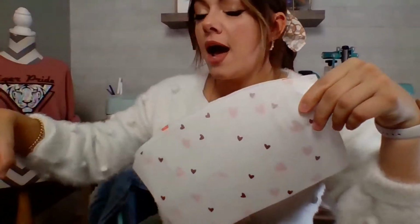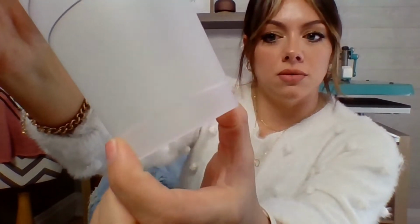Now, I created a pattern earlier that is Valentine's Day inspired, that we're actually going to apply so that you guys can see exactly how we get this on the mug. Now, full disclosure, full transparency, whenever I cut this out on the vinyl cutter, I don't know if it was from transitioning my wrap dimension or design to Cricut Design Space, and something got manipulated with the dimensions. But I did end up having to trim off the edge because of this little, I don't know what you call this. It's just a different layer or dimension. I have no idea. You get what I'm saying.